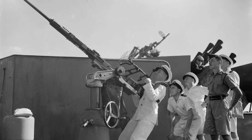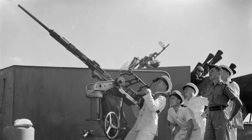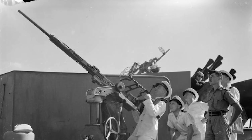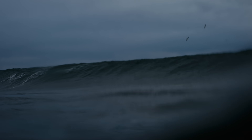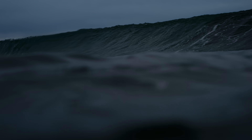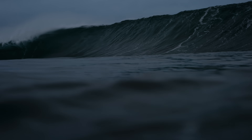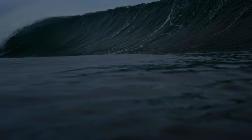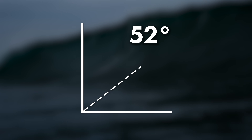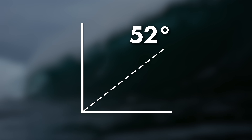1,100 kilometres — or 700 miles — off the coast of Scotland, Queen Mary was caught in a gale. Suddenly, she was broadsided by a rogue wave on her starboard side. The estimate is that the wave may have reached the height of 92 feet or 28 metres. The wave smashed windows and the ship began to roll. The rush of incoming water caused her to list heavily — it's estimated that she may have listed as much as 52 degrees.